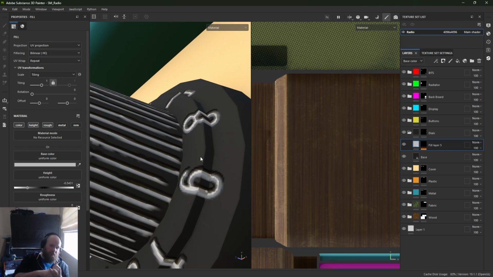Obviously, that's where reference comes in. As a texture artist, as a 3D artist, you're going to be working off a concept anyway, so that concept's going to inform you anyway. This is the danger that I often find myself falling into. I do a lot of designing on the fly when I'm texturing or when I'm sculpting or building, and I always get in this kind of hole.